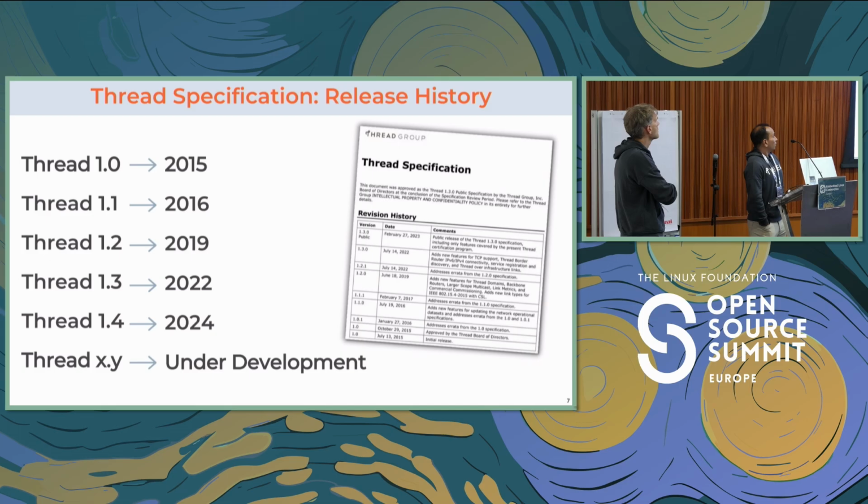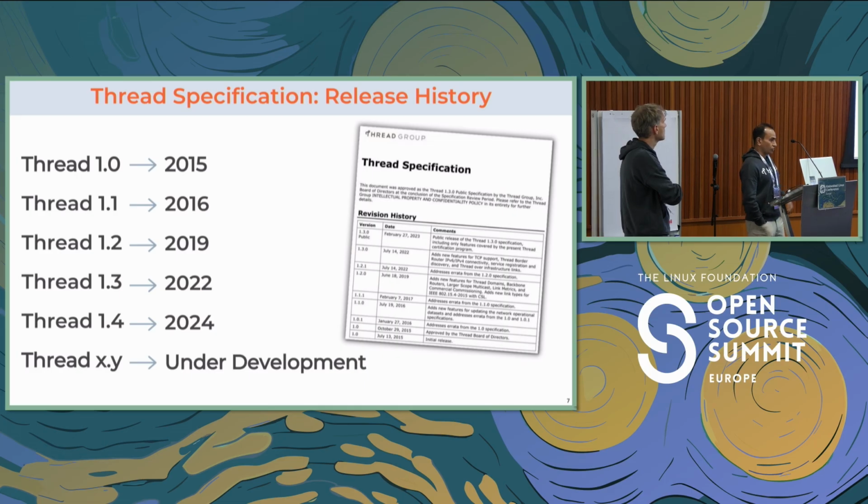So regarding the specification, we started in 2015, where we had the release of Thread 1.0, and as you can see, we have had regular cadences of releases, clearly showing that we talk to people in the market, we talk to the developer community, and try to gather what the missing features are, or what features can be improved, or entirely new features which are not part of the specification. And we have been constantly working on those specifications to be included.